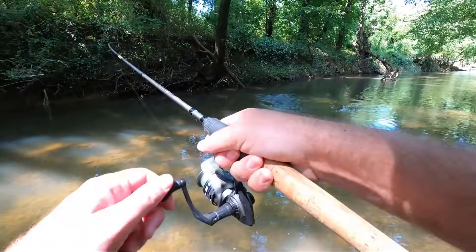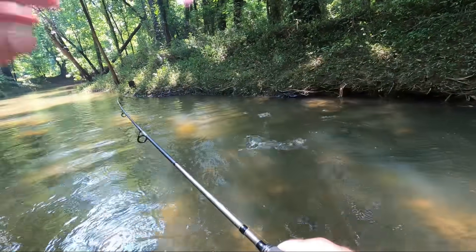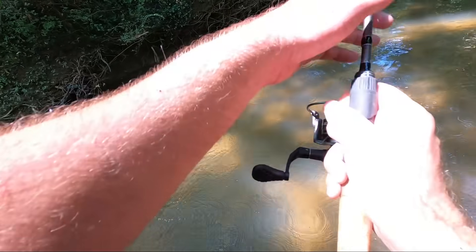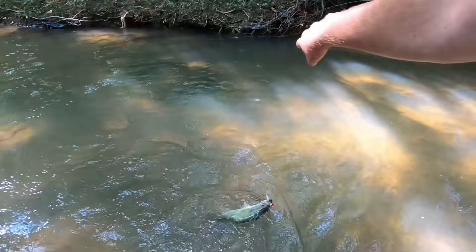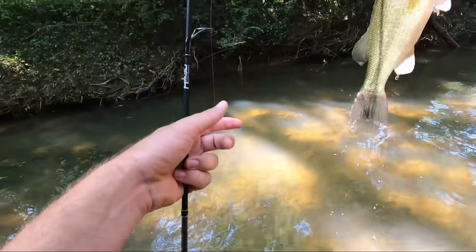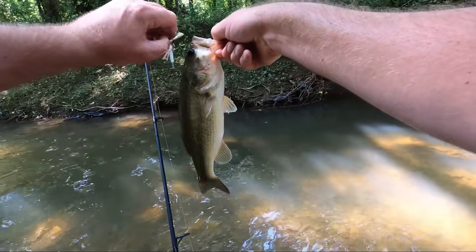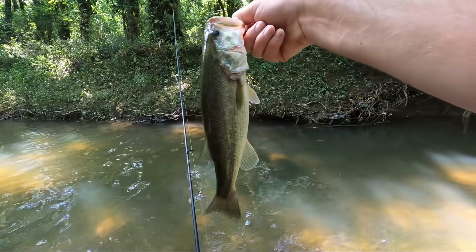Oh, this is the biggest one of the day, I think! That popper came through. Maybe I've got a little bit more confidence in it now. I came through here with the teeny R before and didn't get him. I came back up to the popper, boom — he hammers it. I was really thinking I was going to end this video just saying I can't catch anything on the popper. That's a good bass! I'm in not even knee-deep water, just casting it up there. He was waiting to hit it — probably a 13-inch fish right there. Yep, that'll work.